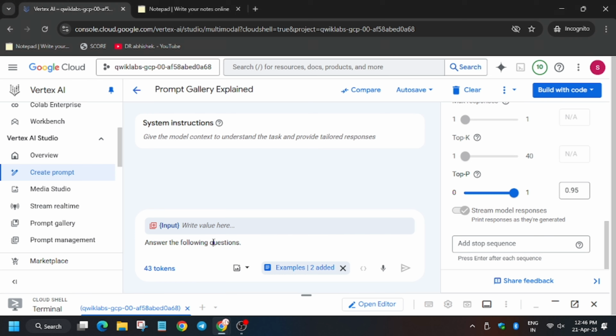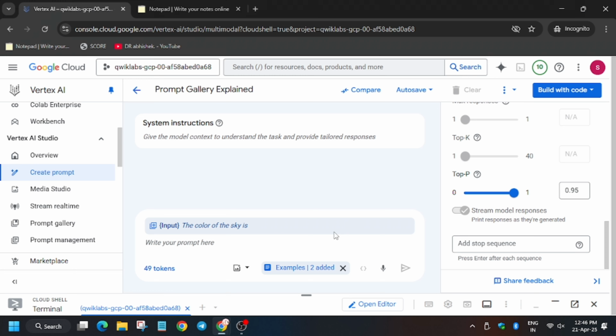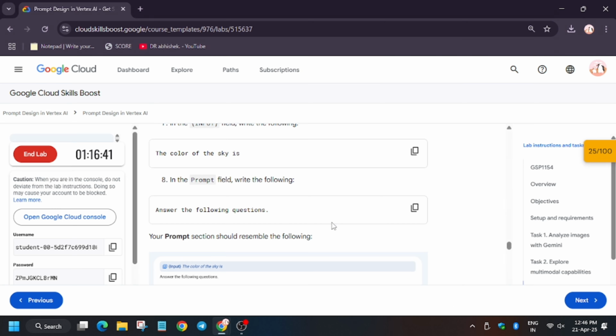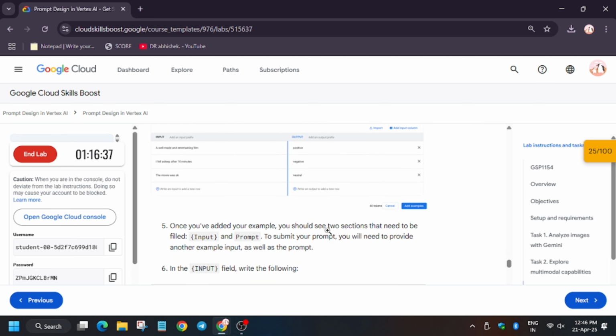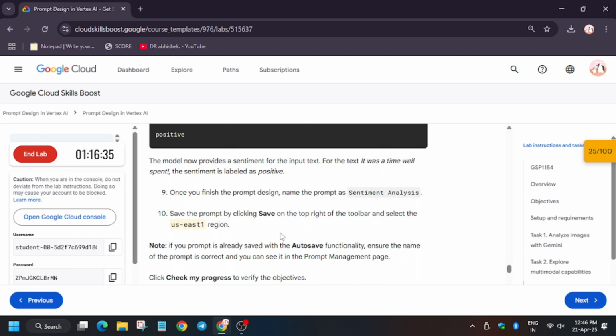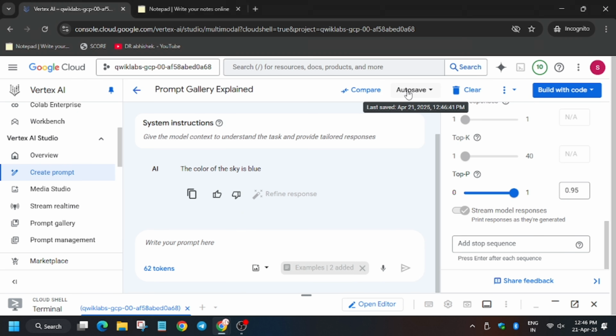Copy and enter in the input field. You have to enter in the input field. Now as you can see, the send button is enabled. Now you have to just click on send button. And now let's see whether we get full score or not. So as you can see, we did not get any score.